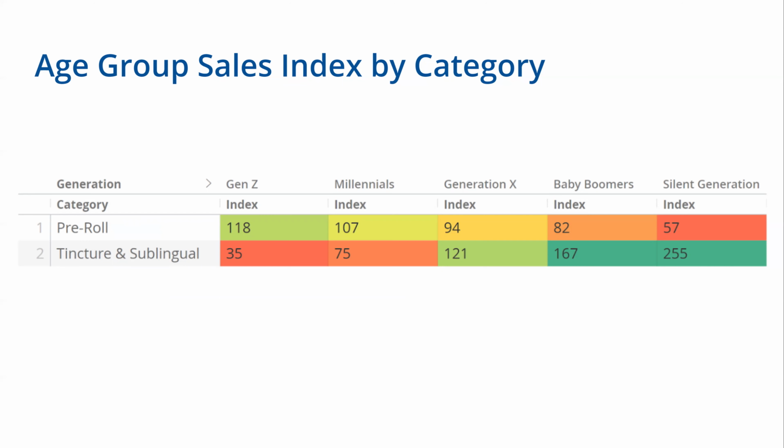For example, in that last slide, we notice how the silent generation and Gen Z have preferences for the two categories in similar ratios, about 3-1, but opposite directions. This index table shows us a lot more detail about that relationship. Over on the right-hand side, we can see that for the silent generation, that ratio is driven by a super strong over-index in tinctures, that 255 number in the green, and a moderately strong under-index in pre-rolls, that 57 number. But for Gen Z on the left, it is caused by a really, really strong under-index in tinctures, that 35. It's actually the lowest index on the whole graph, and only a slight over-index in pre-rolls. So now we can conclude that the silent generation's preference for tinctures is relatively more abnormal than Gen Z's preference for pre-roll. And a Gen Z customer is more unlikely to purchase a tincture than any other age group category combination on the table we're showing here. So that just goes to show how you can get a lot more information from an index table versus plain old wallet share.